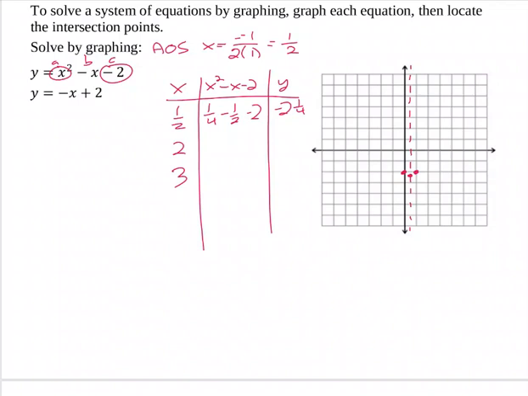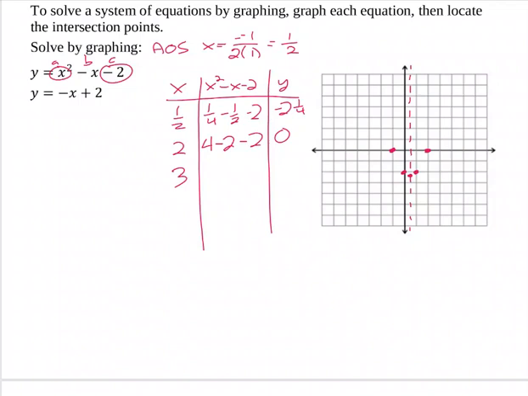So now we can plug in the 2. We have 2 squared, 4, and then -2, and then -2. What do we get? 0. We got 0. So I have 2, 0, which is right here. And then I can go ahead and reflect that right away. So I go 1 and then 1/2 to the axis of symmetry. So I do that again, 1/2 and then 1, and I have my dot right there. Now in a different section, we would know the answer right now because that's where the graph is crossing the x-axis. But that's not the section we're in. We're trying to find where these two graphs cross. That's different. So I keep going.